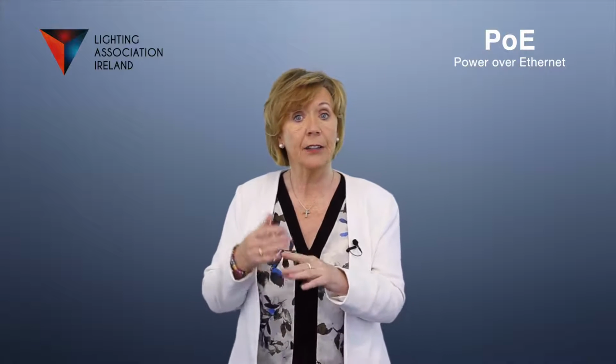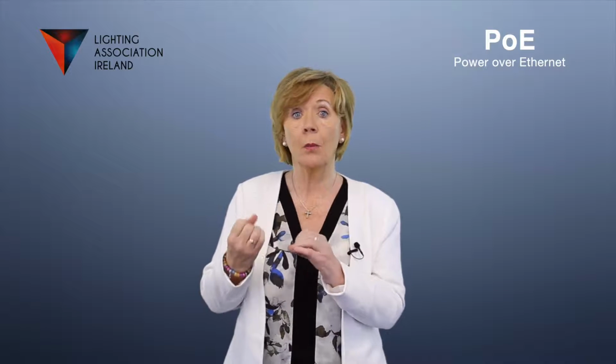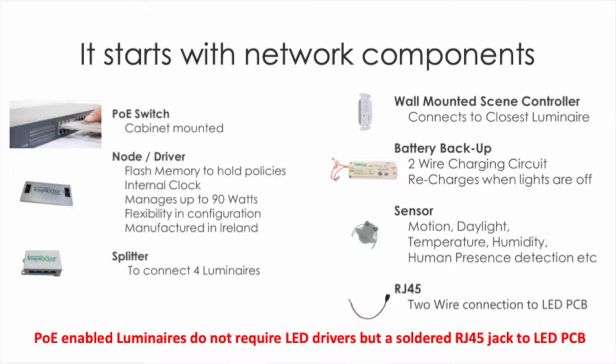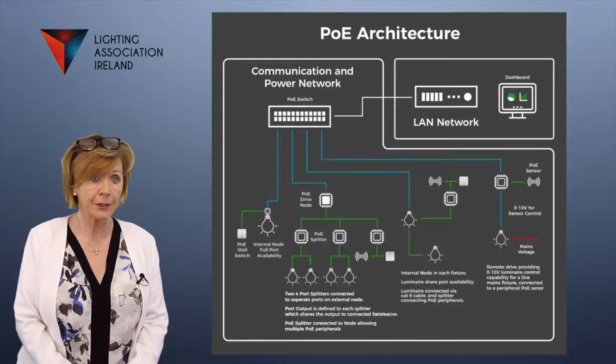On the sensor side and the control side, there are a variety of sensors that can be used: motion, daylight, temperature, humidity, even down to human presence detection. We have a backup battery capability from the emergency lighting point of view. There is also a wall-mounted scene controller option, which would bring localized control. And in the context of the luminaires being PoE enabled, any supplier can be used. There is no LED driver required within the luminaire, and all that is required is the RJ45 soldered to the LED PCB board.